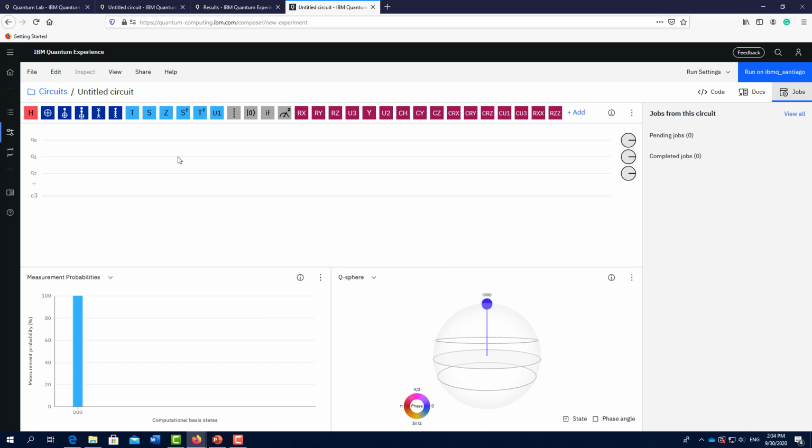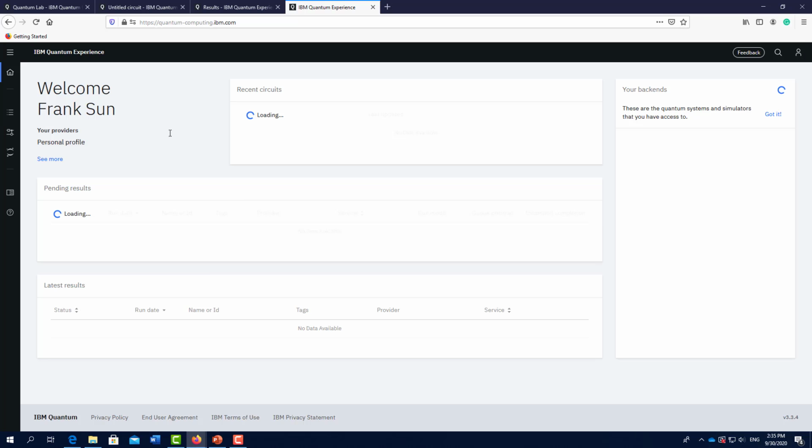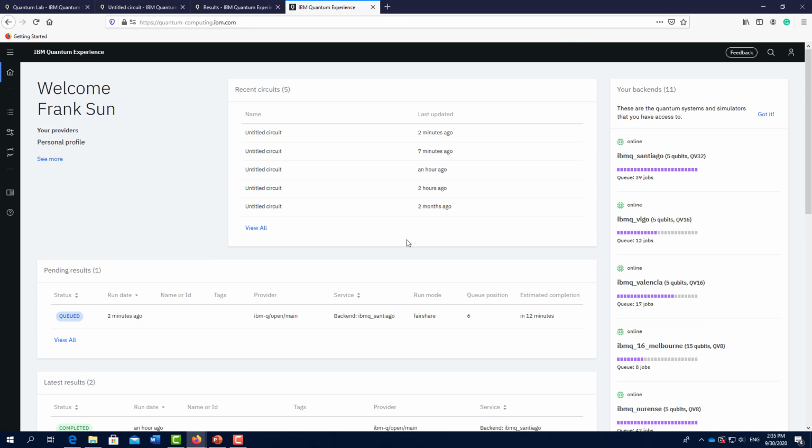Okay, if you create a circuit in our Red cluster and want to run from there, you can go to your account. You need to make a copy of this token, and then paste it into your program in the Red HPC. You can submit your job directly from there and get results from the real hardware, IBM hardware.